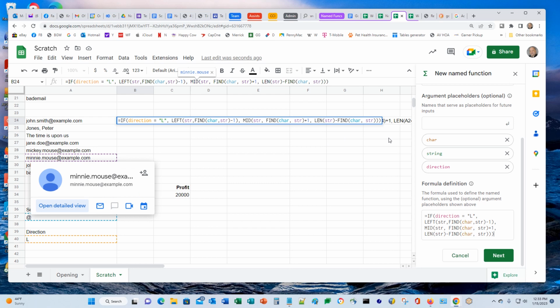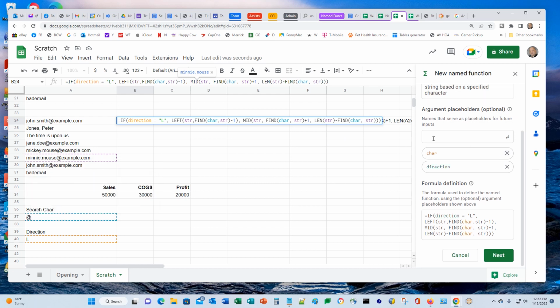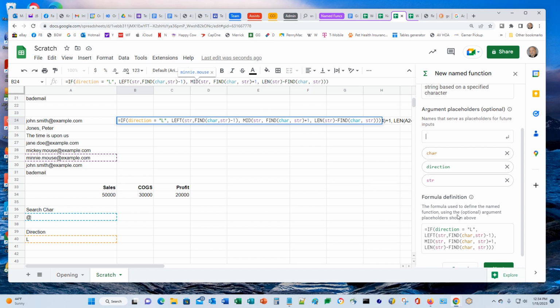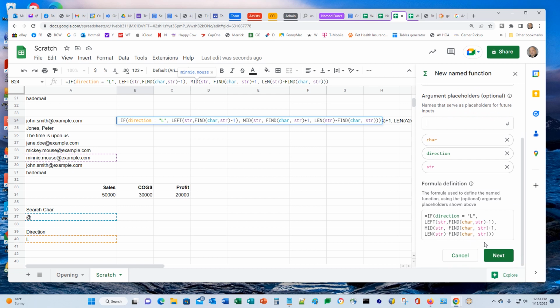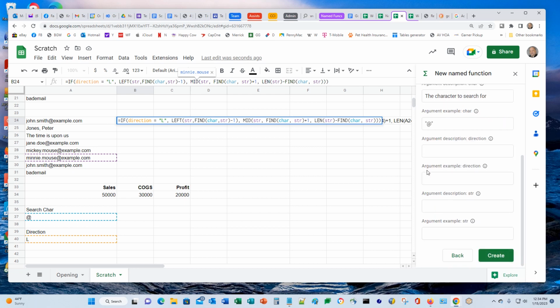So let's go ahead and make it match. In case we need to do any more debugging, it doesn't take that much. So we'll create a new one, we delete the old one, create a new one called str, and now they're all lit properly. Next, and direction, enter L to extract to the left of the specified character.